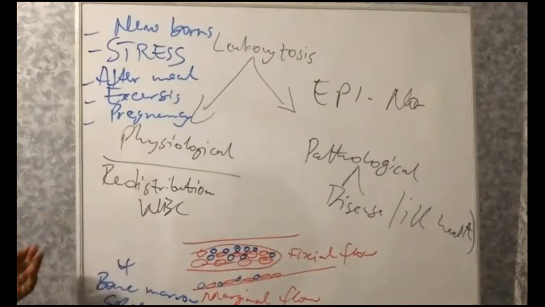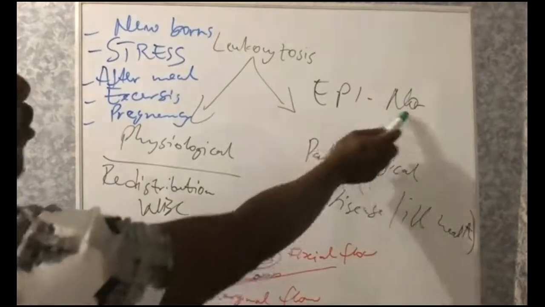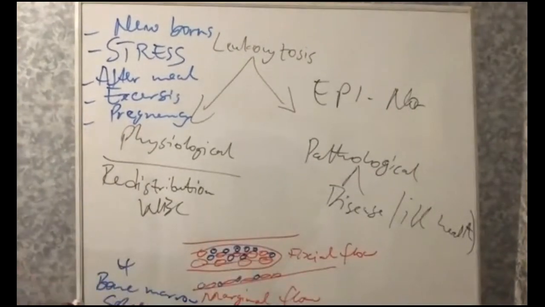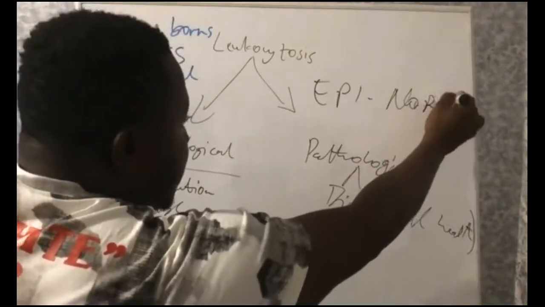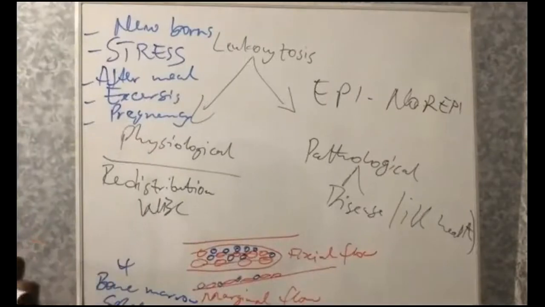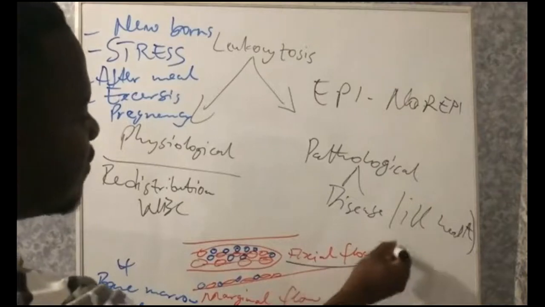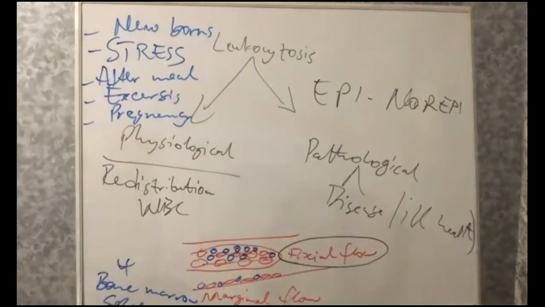So looking at this, the student was writing an exam, and we all know that exam writing is a stressful state. So the patient will definitely produce a lot of epinephrine and norepinephrine, okay? And that will cause the movement of white blood cells from their depots. The depots are bone marrow, spleen, marginal flow. Then they will get into the axial flow, and it's the axial flow blood that we usually take for exams. Does anybody have any question?